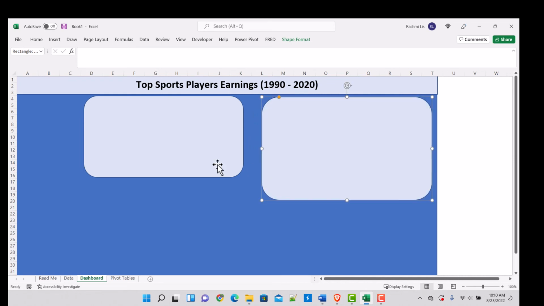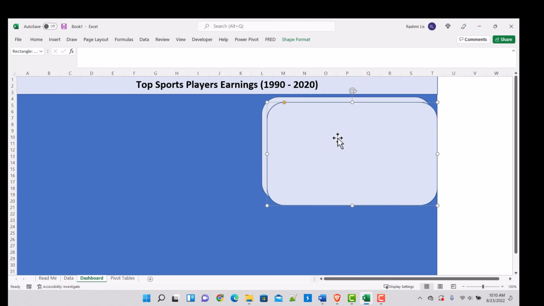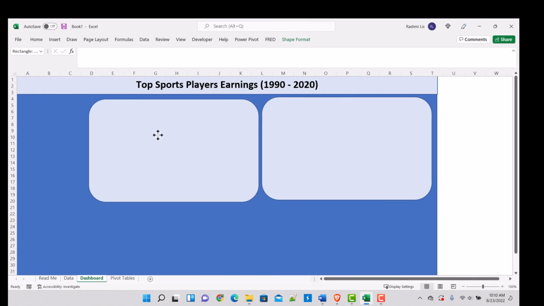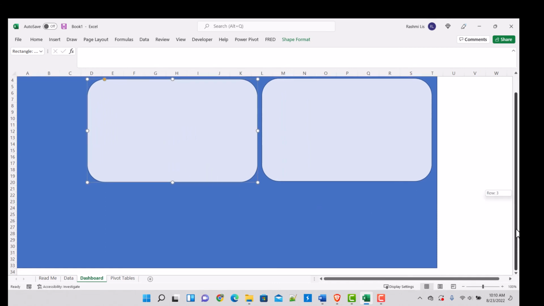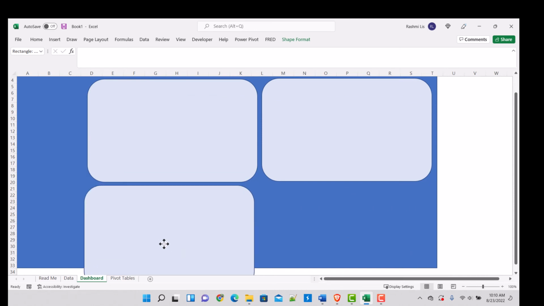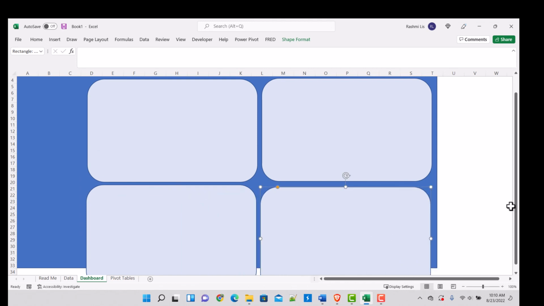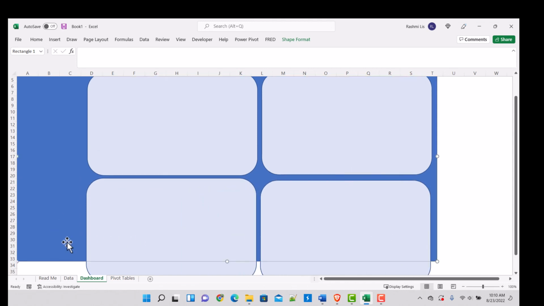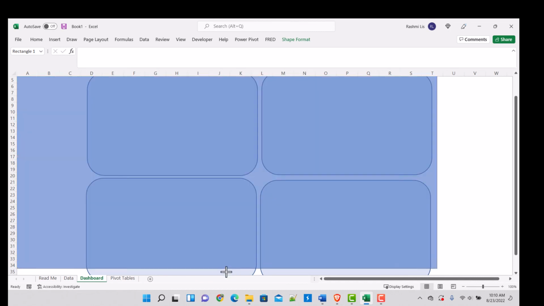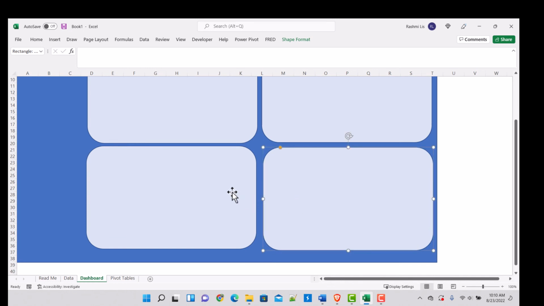What we also could do is just copy and paste this over here, and then do similarly for the bottom one. Here, I want to extend the box that's behind so that it fits these boxes, and make these aligned.